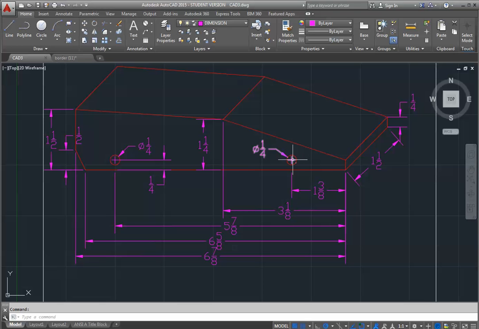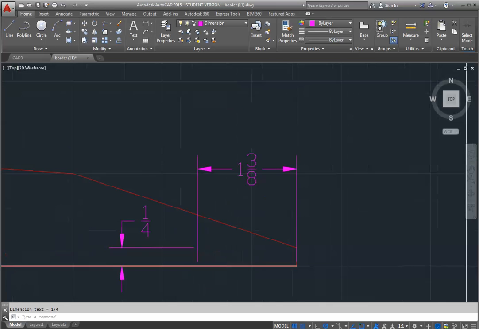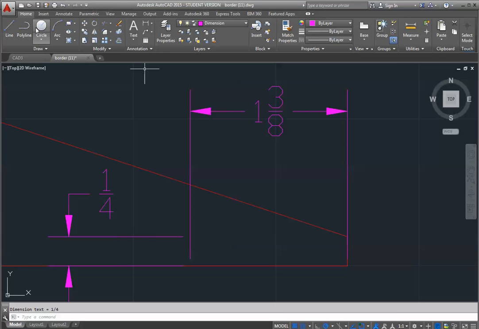Now I'm going to draw my first circle, which is 1 3/8 from the front. So I come over here. Once again, I can use a dimension line to help me out. 1 3/8, and it's a quarter inch high. And I'm going to draw my circle, and it needs to be in an object line.